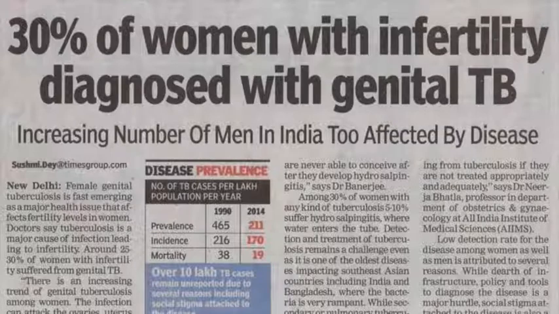Because if there is inflammation and fibrosis going on at two places in the tube, the area between these two points of inflammation or healing and fibrosis will become an enclosed chamber, and because of transudation and exudation, there will be collection of fluid that can lead to hydrosalpinx. So there will be hydrosalpinx, and that can be felt on pelvic or abdominal examination, and there can be tubo-ovarian masses that can be felt on abdominal examination. And in the advanced stages, as I have told you, there are extensive pelvic adhesions which lead to frozen pelvis.